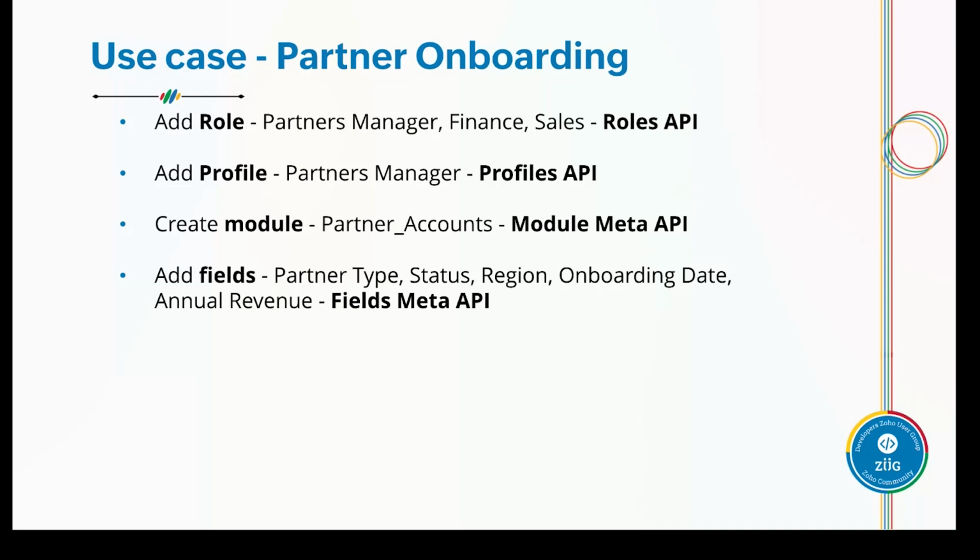So setting up in the UI is fine until it is a one-time setup. But as the business grows, say I need to add a new vertical like training affiliates, resellers, or implementation partners, I don't want to recreate the roles or profiles multiple times. It is just too many manual clicks. Whereas if I use APIs, I achieve number one, repeatability, where I can clone the setup for another team instantly via a script. Verifiability, I can get the JSON verified for compliance from an auditor.